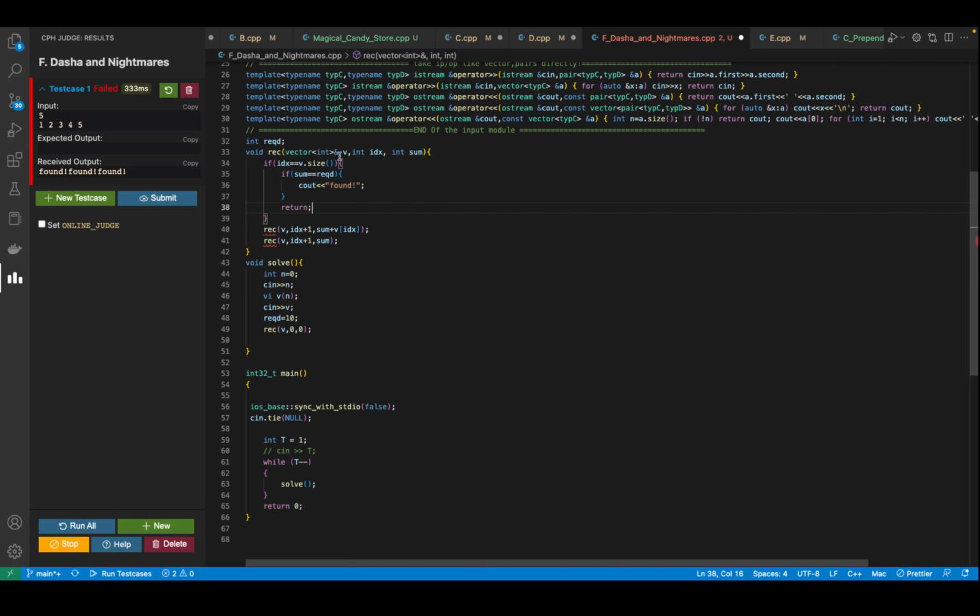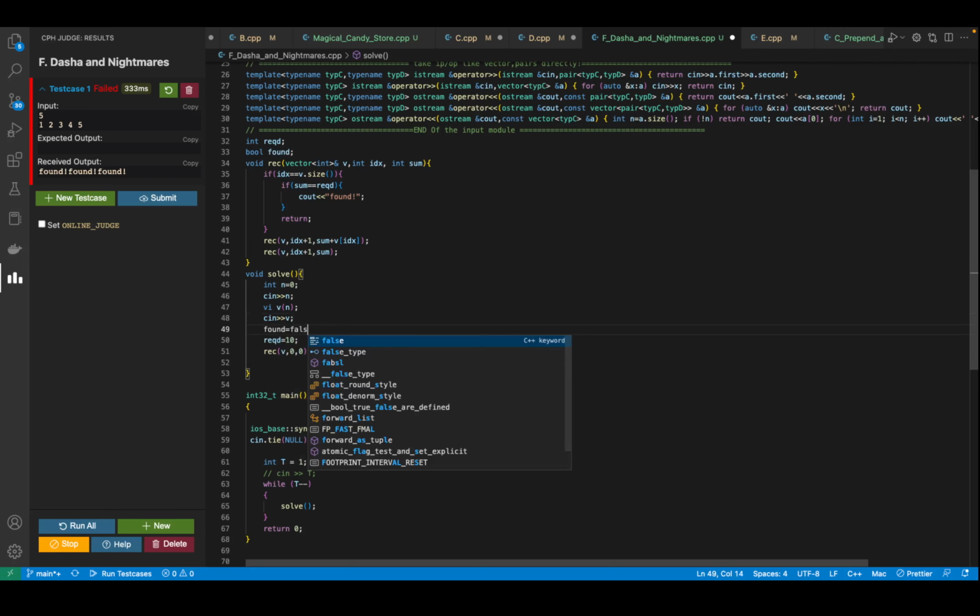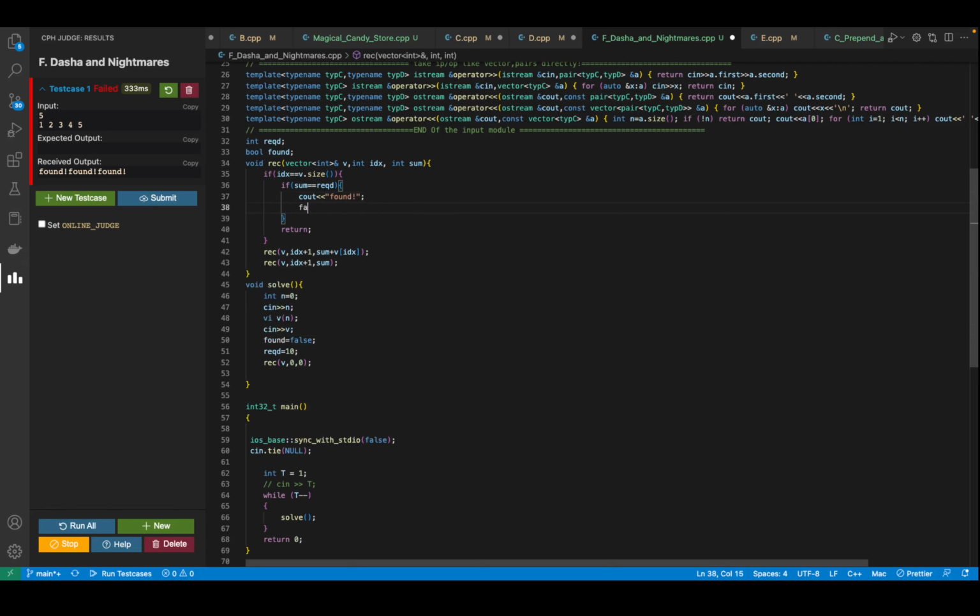Okay. So you got the point at how to do this, right? Now, over here you said that it found it 3 times, right? So that was a waste of time because we had already found it and still we tried doing that. So there are two ways of neglecting it. Either you could have said bool found, and found was initially set to 0 or false, right? And as soon as this happened, you could set found to true.